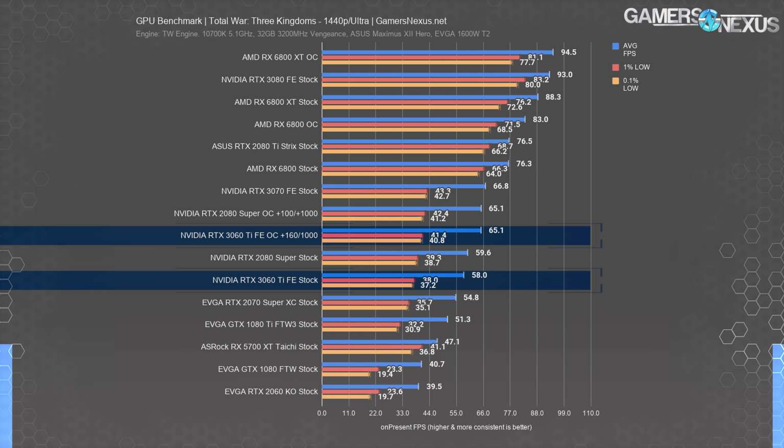And if you're looking at these numbers worried that you won't be able to get the FPS you want in this game, keep in mind that we're testing with ultra settings. The hierarchy will remain about the same, but the FPS will increase if you're willing to drop your settings down to something more reasonable like high.